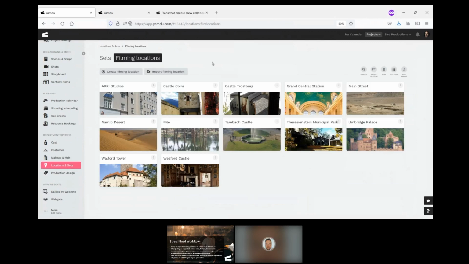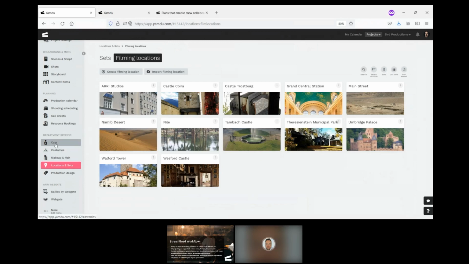And again, you can imagine location scouting is a time and energy intensive part of production or pre-production. And in Yamdu, you can do that very efficiently. You can share information on a recce. You can take images, upload them, and start building it in real time without having to memorize everything and then add it later to a list in Excel or something, a couple of days later. In Yamdu, real time, share it all, create profiles for everything, and then assign them to the sets so that you know exactly which filming locations you have for every scene.